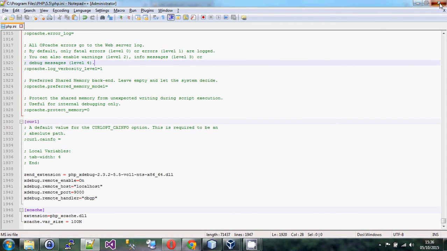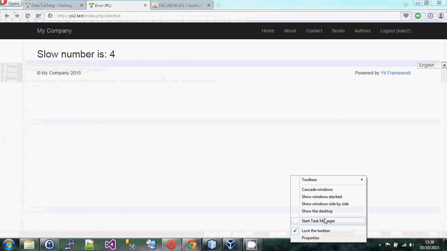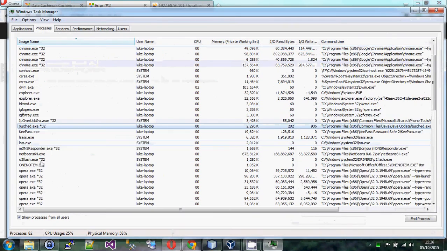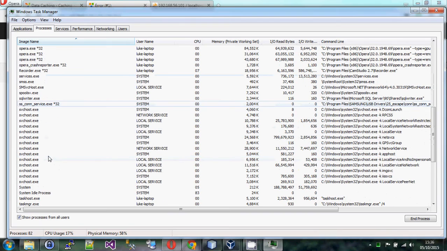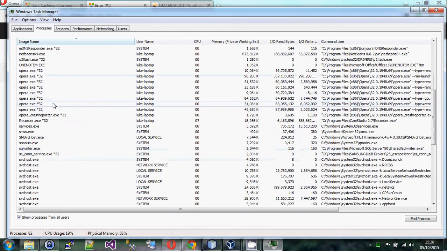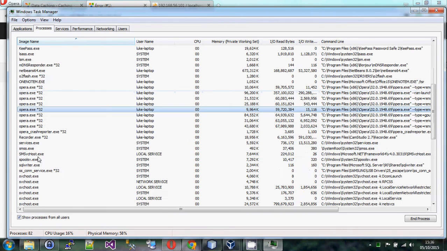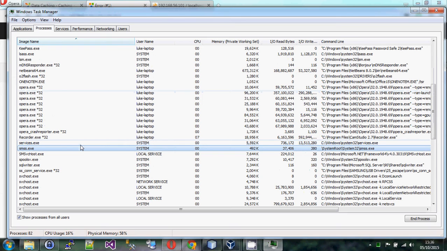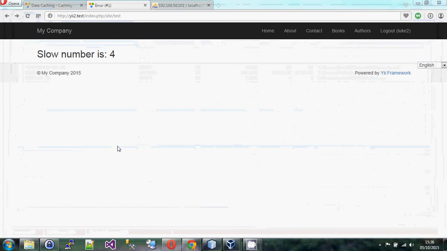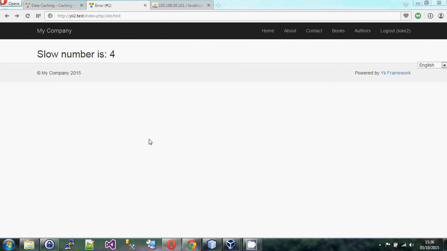Now, the other thing that's important is, once you've set that, if you've already been running PHP, you'll need to find it in your process list. It's not here. It's obviously closed down. On Windows, it's called php-cgi, I think, something like that. And you need to kill off that process so that PHP reloads php.ini the next time round.